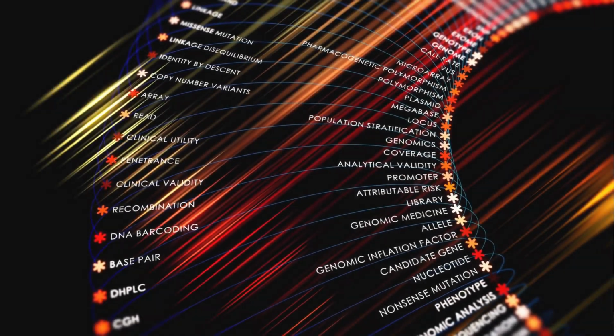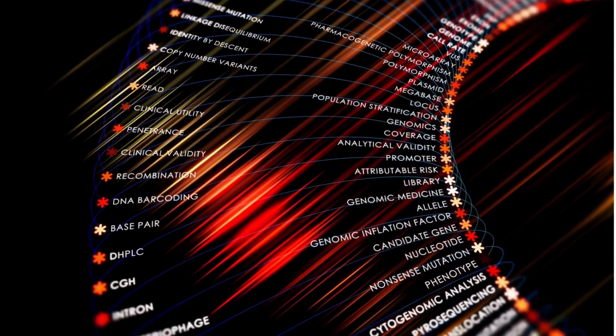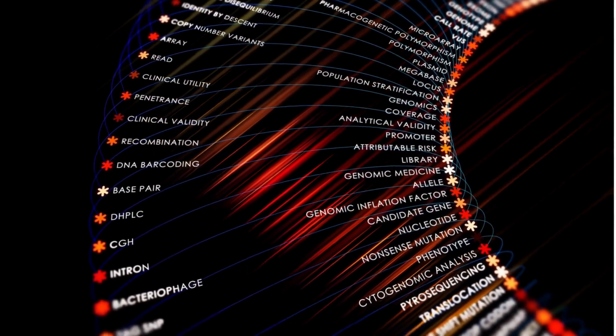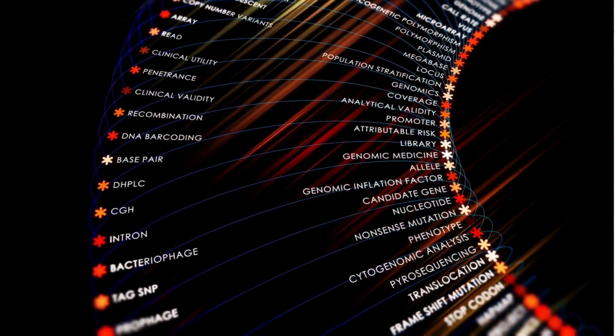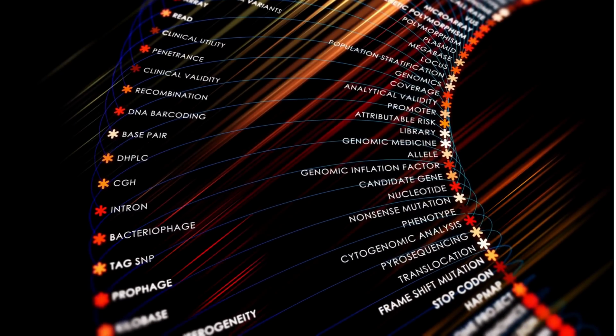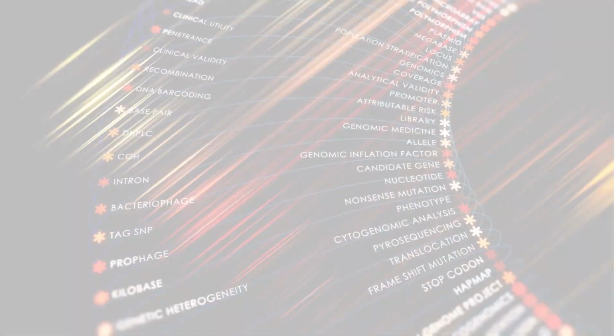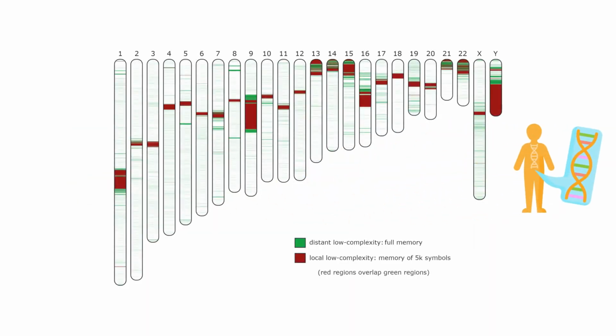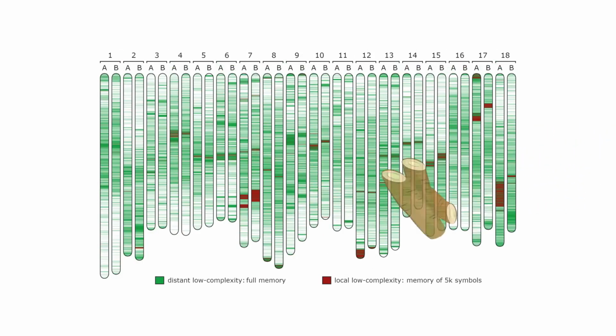In addition to mapping LCRs in viral genomes, AlcoR can be applied to large genomic data, since the tool's mapping and visualization capabilities are scalable and can handle large amounts of data. An example of the Homo sapiens genome with identified LCRs is shown here. And here is another example using the cassava genome.